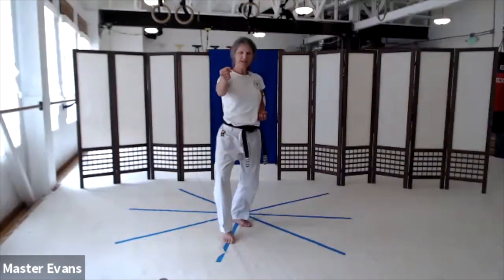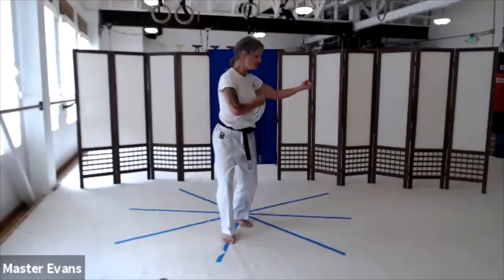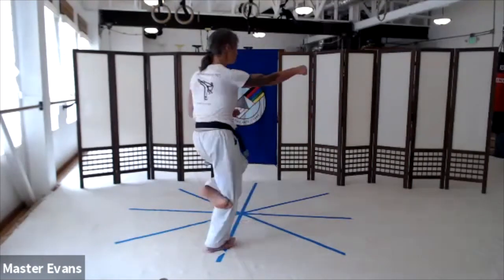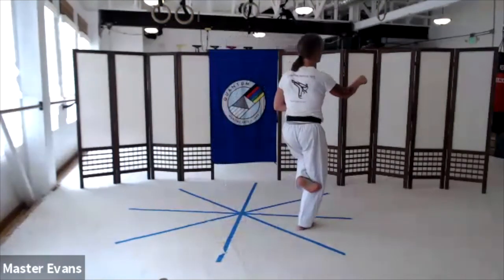Got your cat stance, yeah? So let's set it up. Bring your hands over. Palms facing, right palm down, left palm up. Remember to tuck that elbow in. And bring that left foot back. Ready, set, go. So again, we're at an angle now.